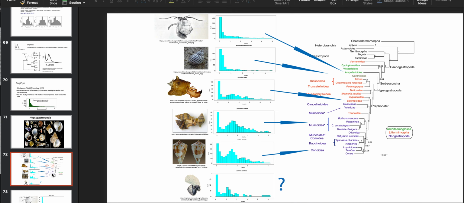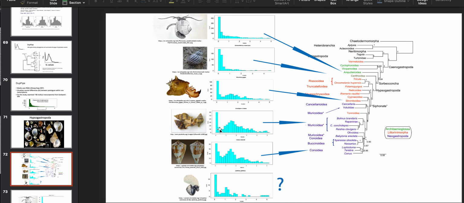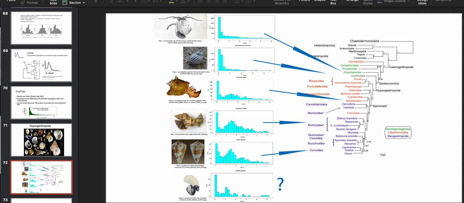So one of the cool things about the Neogastropoda, that is the marine family of snails where we infer a paleopolyploidization event similar to the one inferred from the chromosome counting approach, is that they're super duper evolutionarily successful. They're really ecologically diverse. There's a lot of species. They live all over the place. They're really trophically diverse. They include a lot of predatory snails as well as some of the biggest herbivorous marine snails.